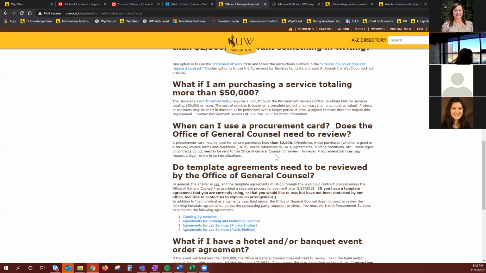They need to review it. Procurement services may be able to review it, or if we need to fill out that statement of work, that may be sufficient. But if it's something beyond that, it's just safe to have general counsel review it. I know that's not really efficient in a way, but that's just the policies that exist right now.